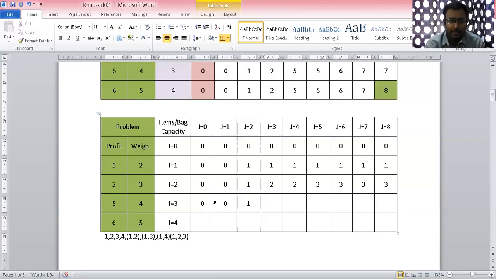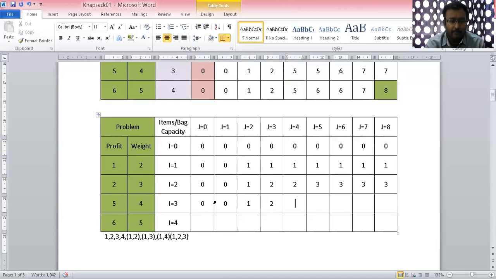When j is equal to 3, I cannot take a choice of any 2 items, because if I take either item number 1 and 2, the weight goes to 5. If I take item 3 and 1, the weight goes to 6. If I take item number 3 and 2, the sum of the weight goes to 7. So I'm not able to take it. I cannot combine 2 items and add it to my bag. So when j is equal to 3, I am left with only one option, that is item number 2, and its profit is 2. So I add that.